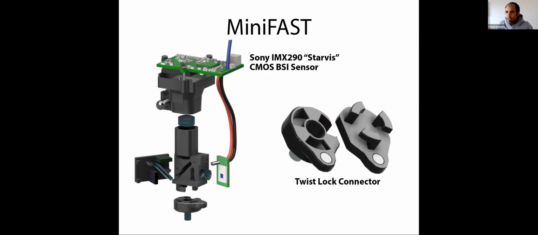We use this for a lot of VR experiments, and we find that it's really nice to be able to put on the Miniscope and just sort of twist it on, and there's this magnet that locks it into place. This was actually developed by a freshman at Rice. So those of you who have children who are aspiring engineers, Rice is an awesome place, and we have really good students.